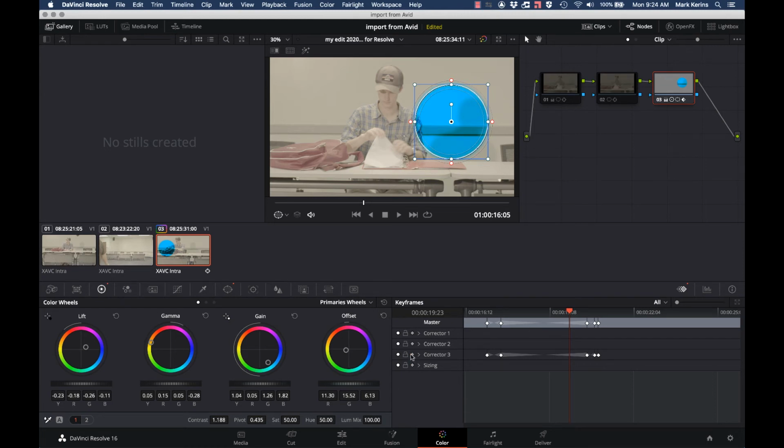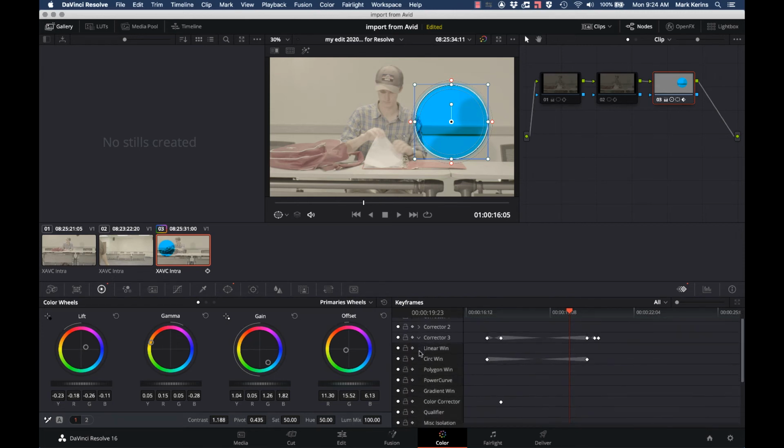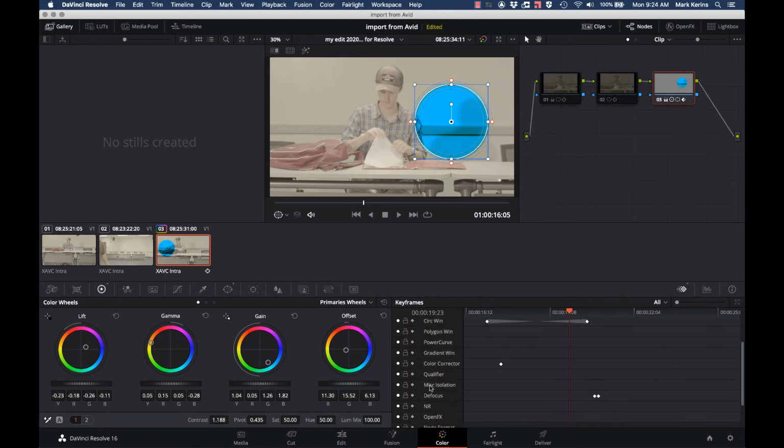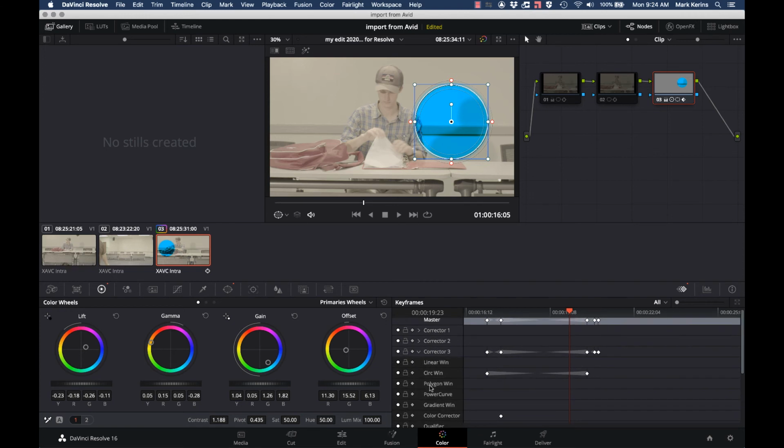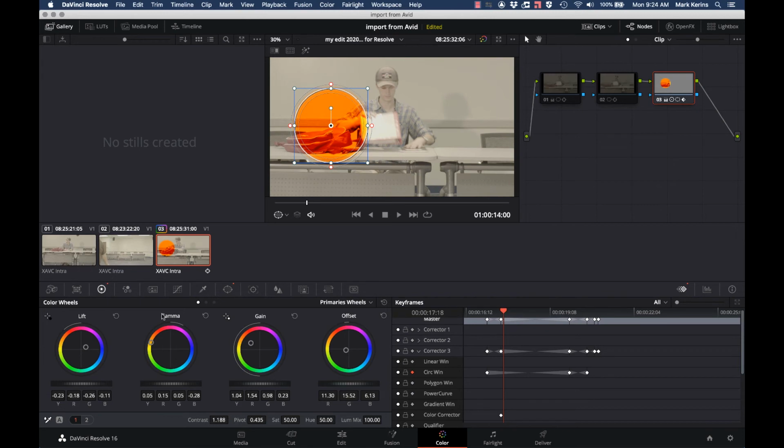So what I would actually recommend is not turning that on overall. What I can do is drop this down, and I can see all the things going on in here, and I can specifically keyframe those. So let's say I want to keyframe this power window. I want that to go where I move it, but I'm not turning on the color corrector. So I'm going to add a keyframe in here, and I'm going to say here we want the gain to be like that. And we still don't really like that look.